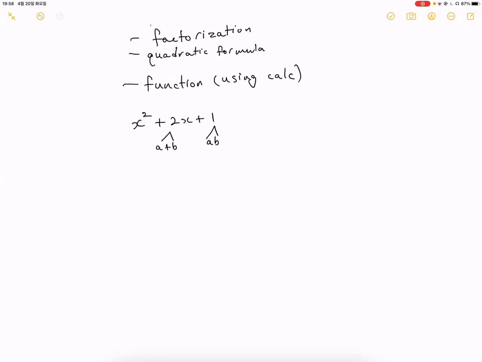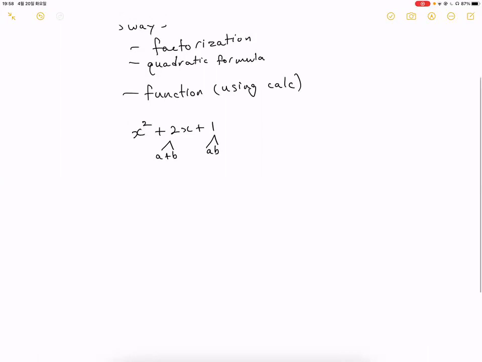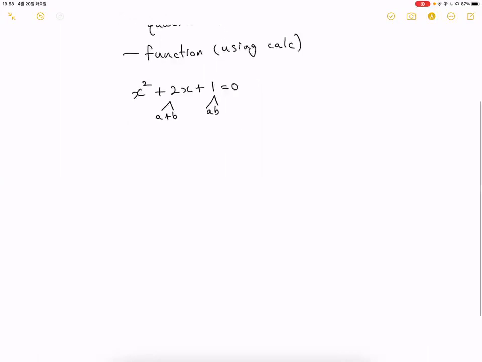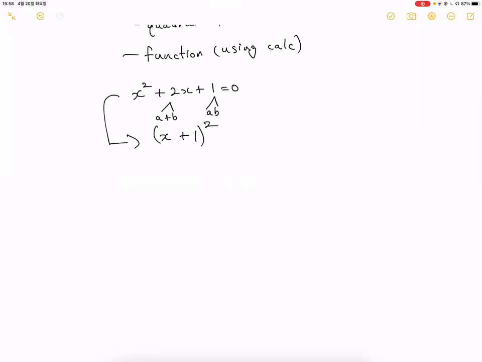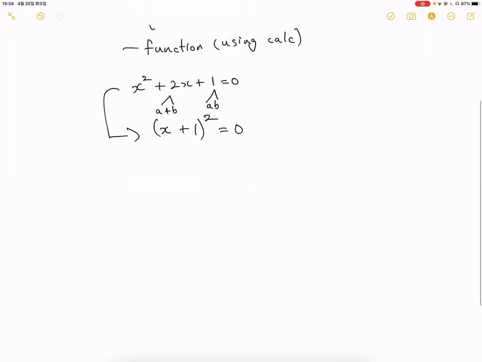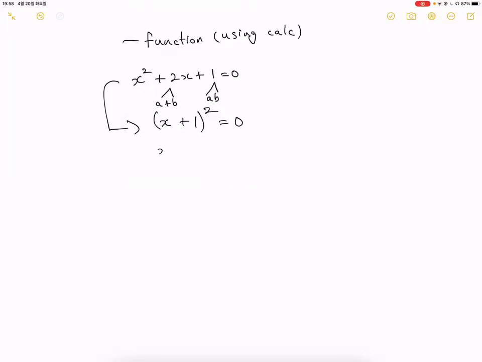So let's just think of two numbers. And those two numbers can be the same, which it is in this case. So if we just put a 1 right here, the answer, hopefully you realized it, is 1. So the answer to this function, it can be factored this way. And you would put a squared because this is a squared. So, the answer to this would be x equals -1.